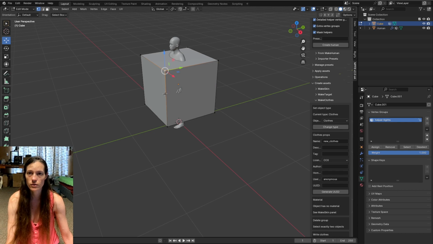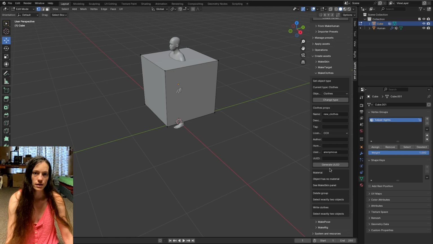So you'll go to edit mode and select all vertices or whatever subset, and then click Assign to the helper tights. So now all of your vertices are in the vertex group. And you can have multiple vertex groups here, but just make sure that each vertex is only assigned to one group and there are no vertices that are unassigned.